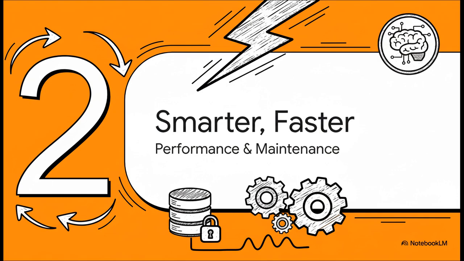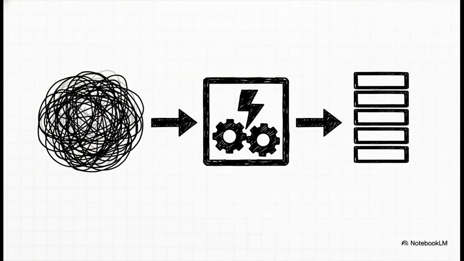But getting the API right was really just the beginning. Once they solved the what, the project shifted focus to the how, as in, how can we make this faster? How can we make it more robust for people who are going to use it for real? The goal became all about performance and adding those essential maintenance features. So, let's talk about performance.